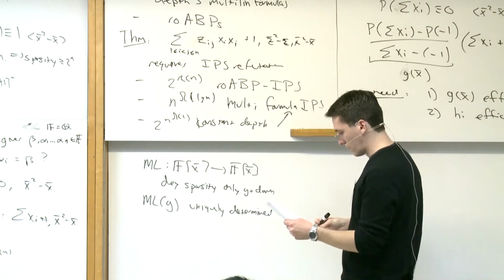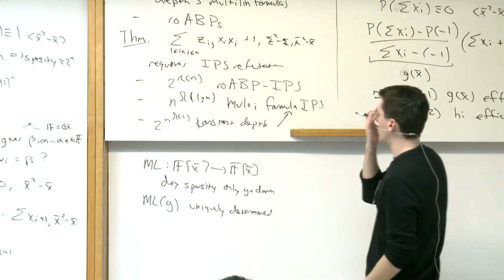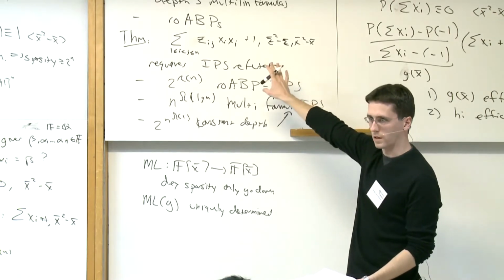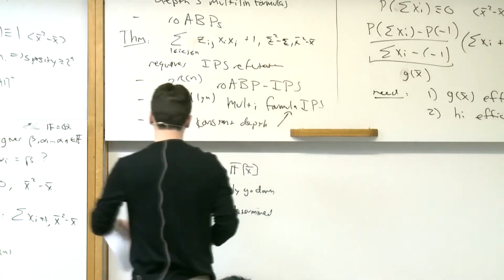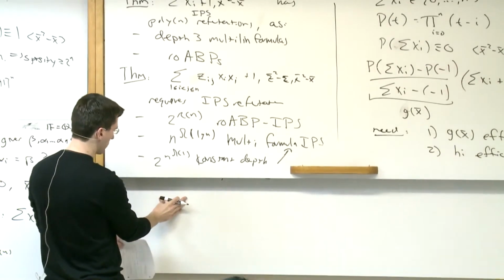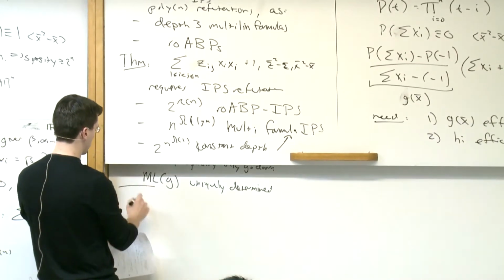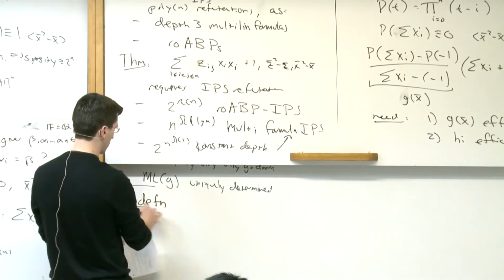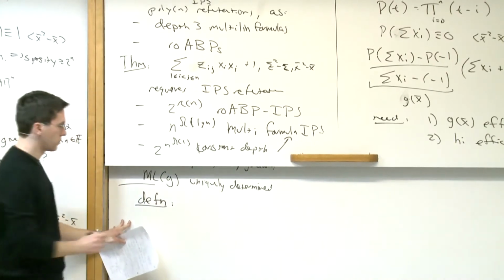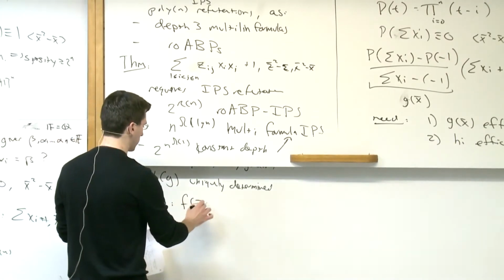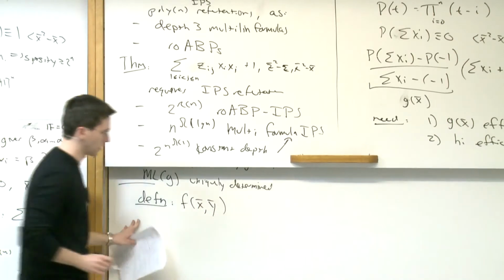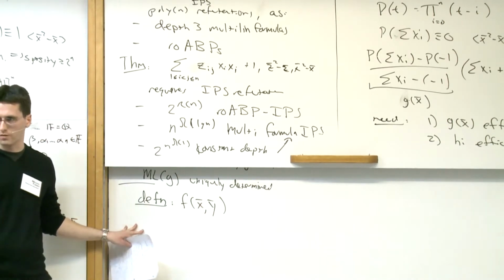Okay. So what I need to do though is I need to tell you how you prove circuit lower bounds of this kind. Okay, so I need to tell you about a complexity measure, which is the so-called evaluation dimension measure. Okay, so suppose that you have an f of x, and I'm going to break it into 2 parts. So there's going to be a partition of the variables x and y.